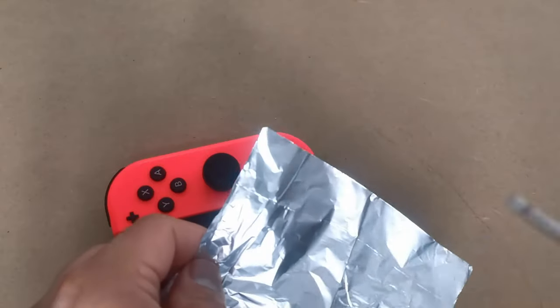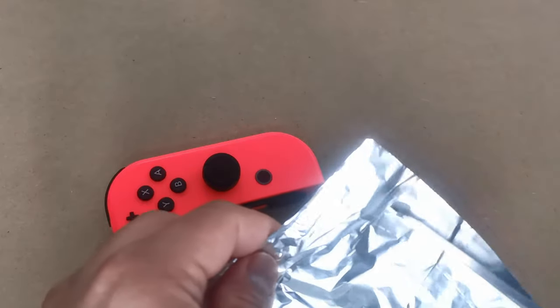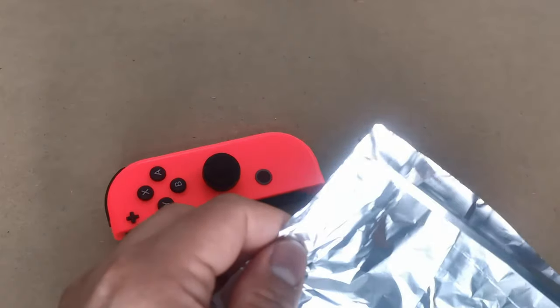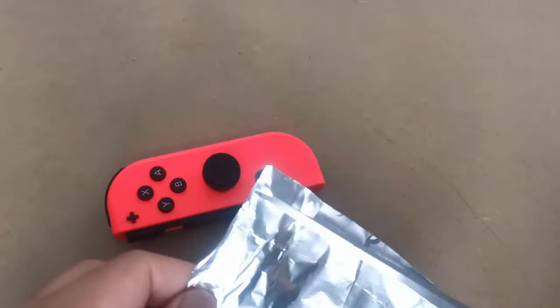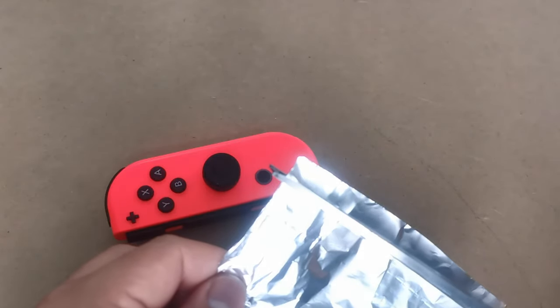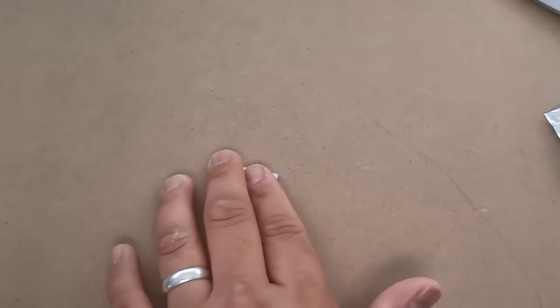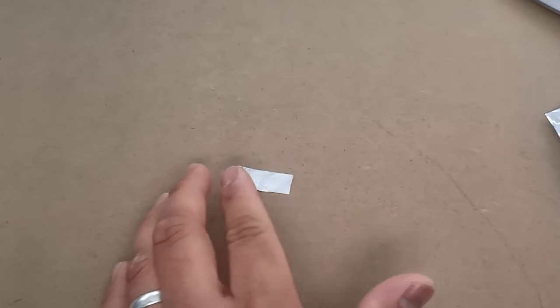You'll also see here that I'm cutting the tinfoil freehand, without measurements. I've done this quite a few too many times to need to measure, so I'll show you what the rough measurements are shortly. So once cut, you'll want it as flat as possible, and the edge as pointy and intact as much as you can make it. This will make the process and precision much easier for you.